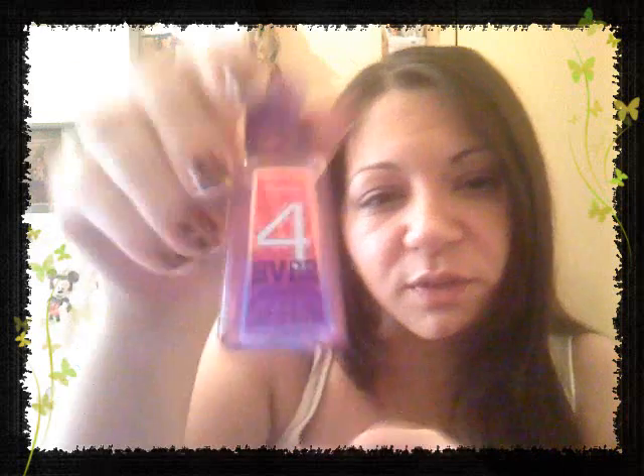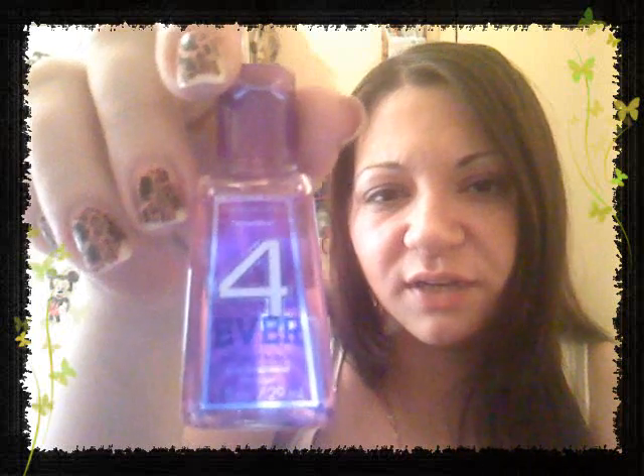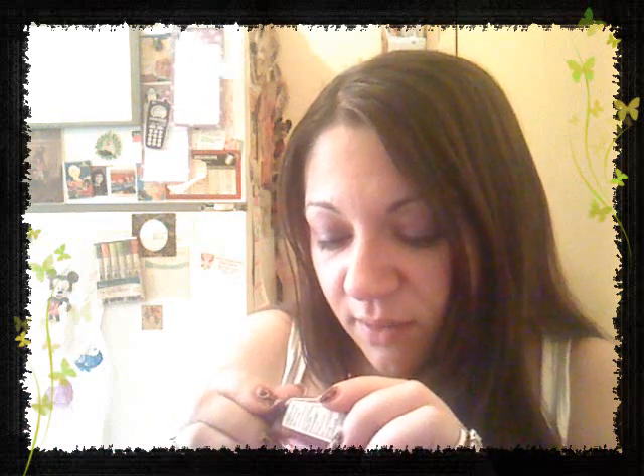I also got this one which is a different brand - they were five for five dollars, and if you got more than five they're still like a dollar each. This one is called Coconut Punch and it smells really good - it's like fruit punch mixed with coconut, you definitely smell both of them in it. And this one is really pretty because it has glitter inside of it. And the last one I got is from the Lunchbox Collection - it's called Marshmallow Treats and it smells like a Rice Krispie Treat, you can definitely smell marshmallow in there.